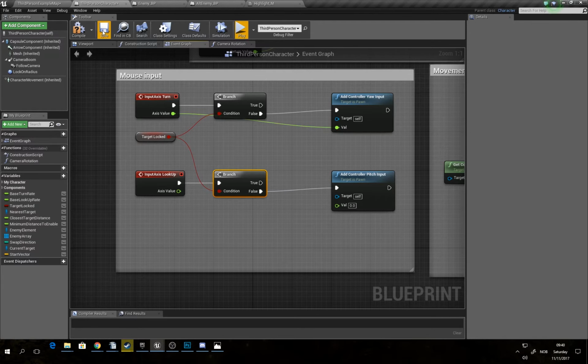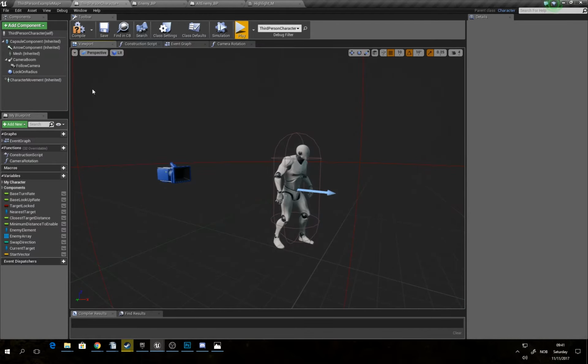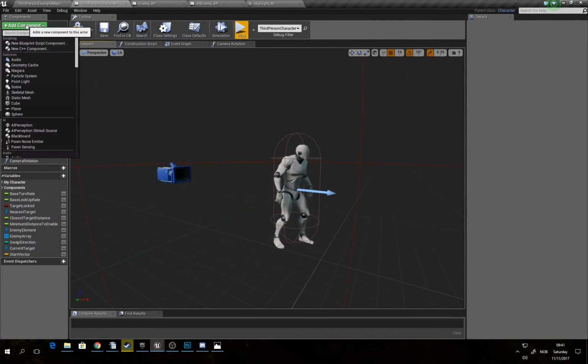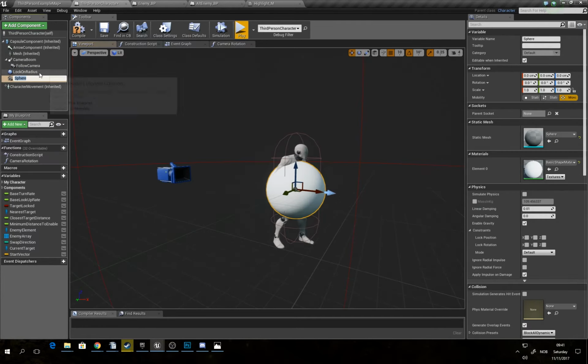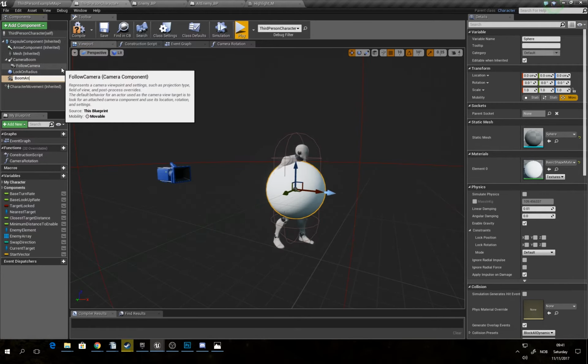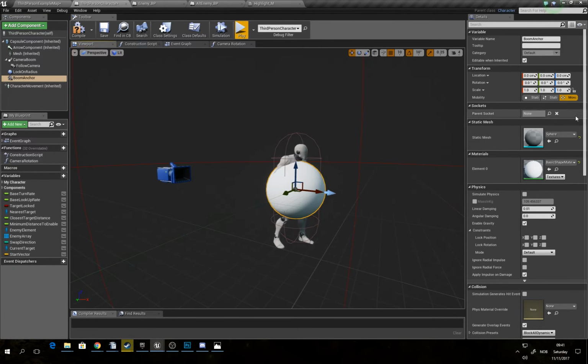Next, we're gonna go over to viewport, and we're gonna add something here. We're gonna add a sphere or a sphere collision. Doesn't really matter. I'm gonna call this boom anchor. I'm gonna make the size of this smaller. Is there not a radius thing for this? It doesn't matter. We can do it in scale. So just make it small. And I'm going to move this up to about head size. That seems head size, location.